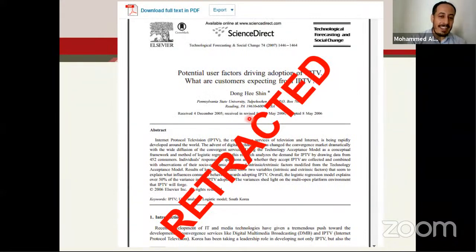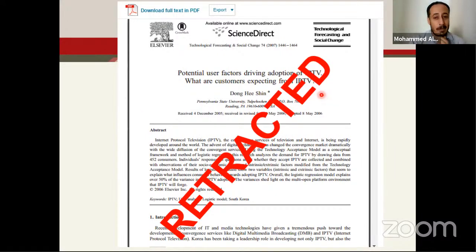So again, if there is any type of misconduct and the journal realizes that, they will put this big red stamp, restricted, on your article. It won't be withdrawn. It will stay there on the website online forever. And all researchers will come and see this stamp and read the story of why it's restricted. They will mention maybe because you did fabrication, you manipulated your data.